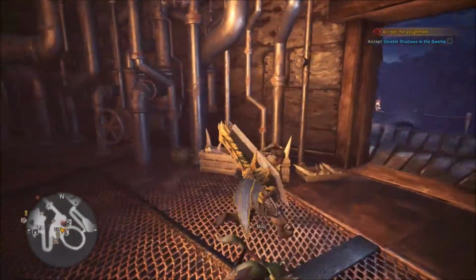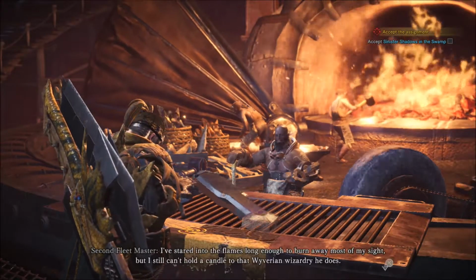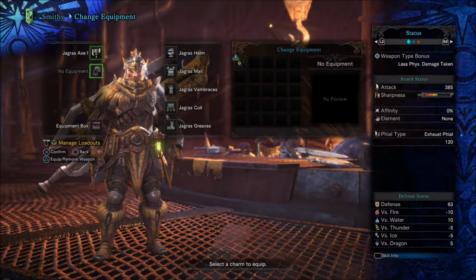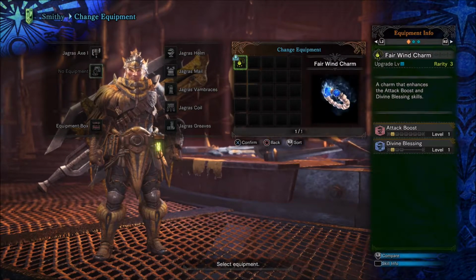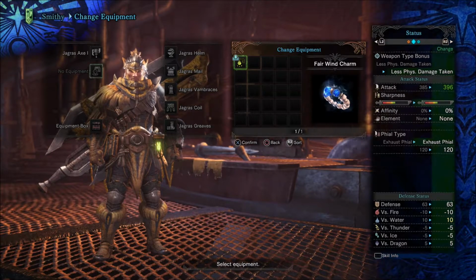Alright, there's no storage box here. I have to talk to this guy. Still getting used to that. Alright, so under our equipment, here we go. So we have the Fear Wind Charm from the bonus thing. Can I look at details on this?